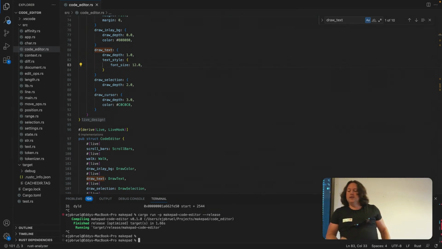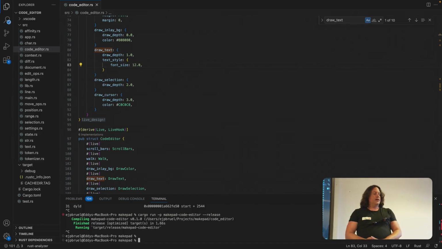So, features. Undo redo. I don't have that yet. I already know how I'm going to implement that. It's fairly straightforward. Auto indenting. That's a thing. Because right now, if I paste something, it just literally pastes the text, which is never what you want. Automatic parenthesis injection. Whenever I type an opening bracket, I want the closing bracket to automatically appear.